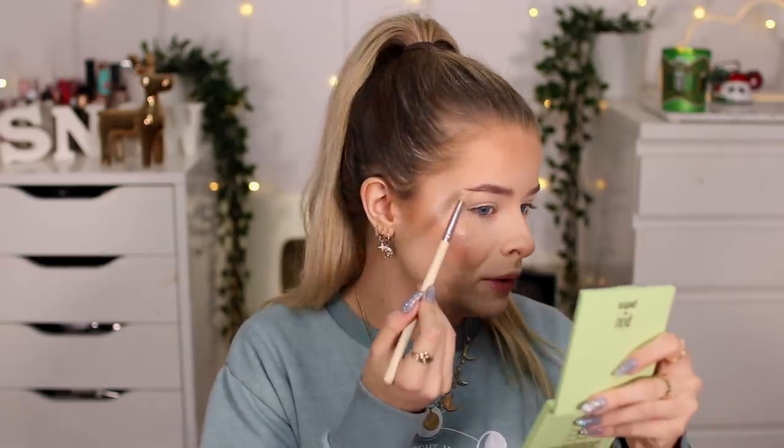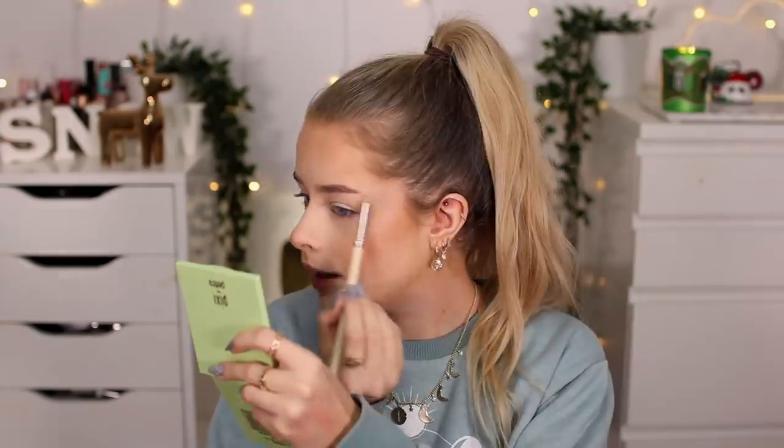I'm also taking that bronzer to do a bit of sculpting on my nose. For highlighter I'm using the Lottie London Diamond Bounce Trio — kind of like a dupe for the Fenty Beauty super glittery highlighters. It's just straight-up glitter, like a veil of glitter. I'm taking the lightest one which is pretty much just white. From far away it almost gives a wet look to the face but up close it really looks like you've got glitter all over your face. It's not like any other highlighter I've tried before. I put it on my brow bone and down my nose — it's definitely more of a buildable highlight, you really have to pack it on for it to stick. It's interesting but not something I'd reach for daily.